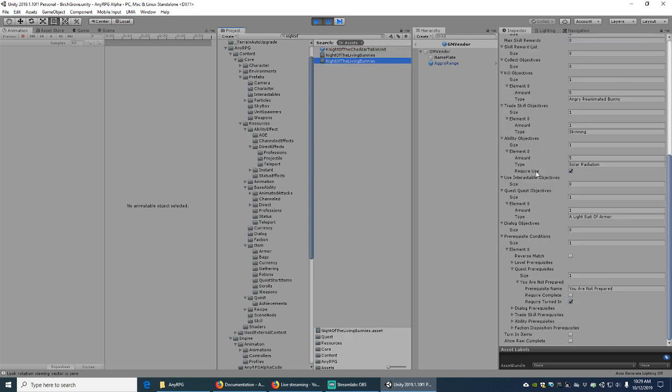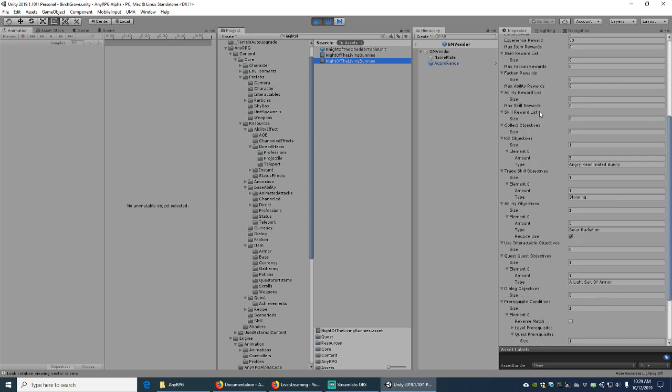So here's the quest scriptable object here, and you can see that we've got 1 kill objective. We have to kill an amount of 5 of the type Angry Reanimated Bunny, and this is that sort of fuzzy matching, so it's going to match the name of the character unit or even the character's faction or the character's class. So we can type this in here and have a lot of flexibility in how we're naming these things here. We have to learn 1 trade skill, skinning, and we have to use Solar Radiation 5 times because we've got that 1 ability objective.